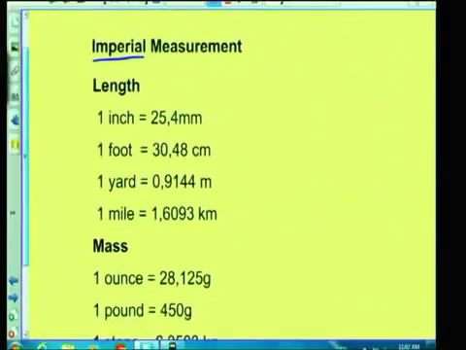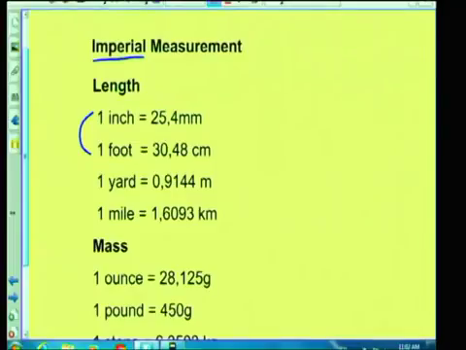Now, let's move on to imperial measurement systems. The one thing about imperial measurements is you don't need to know the jumps, and you don't need to really know the conversions. You will be given those conversions. But just as a matter of interest, there is a jump between inches and feet: there are 12 inches to 1 foot, there are 3 feet to 1 yard, and I think that there were 1,000 yards to 1 mile. Can't remember that exactly. You will never be asked those jumps, but you can see they're all different.